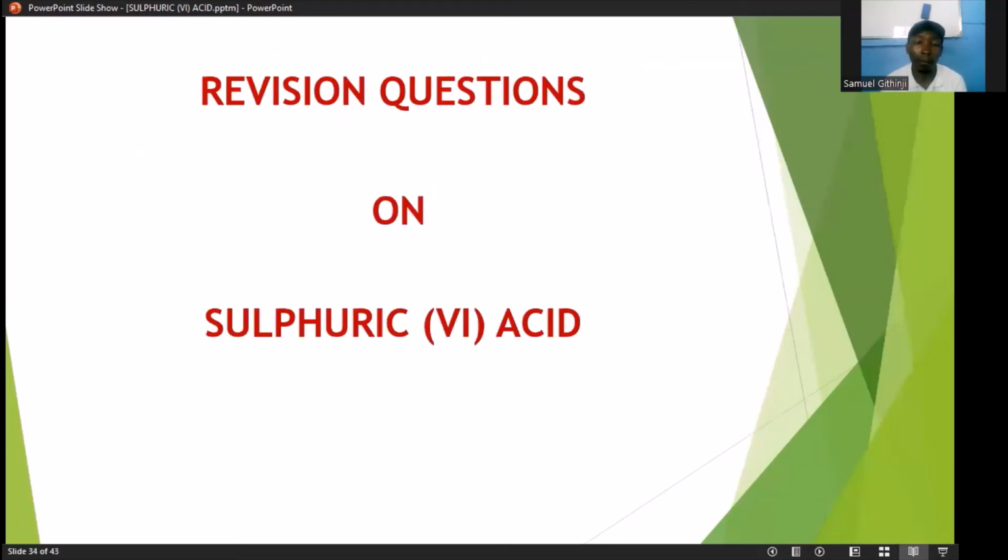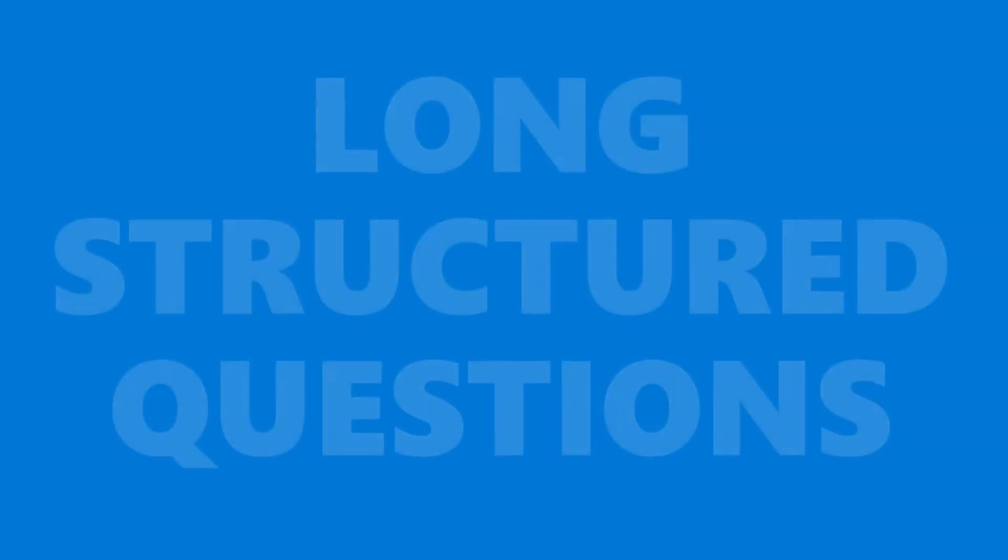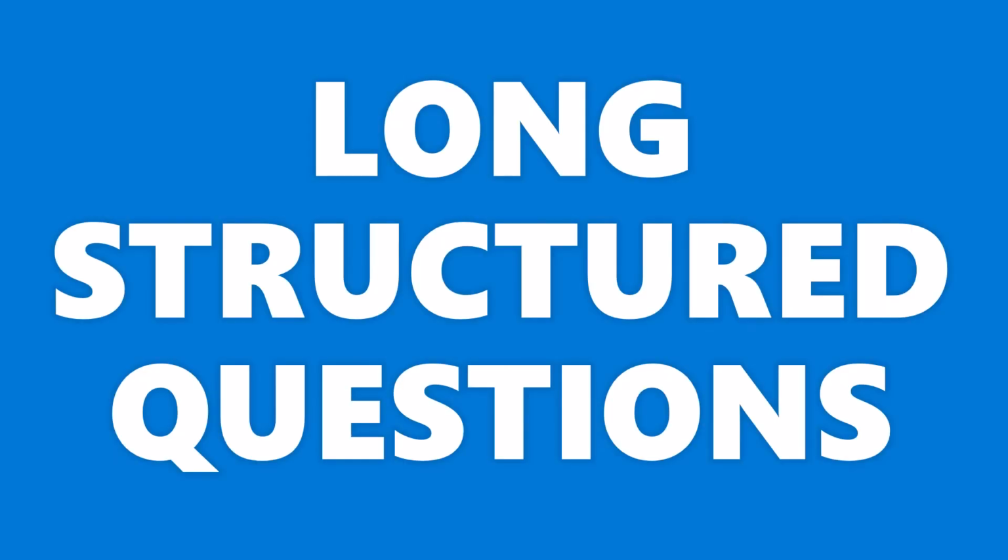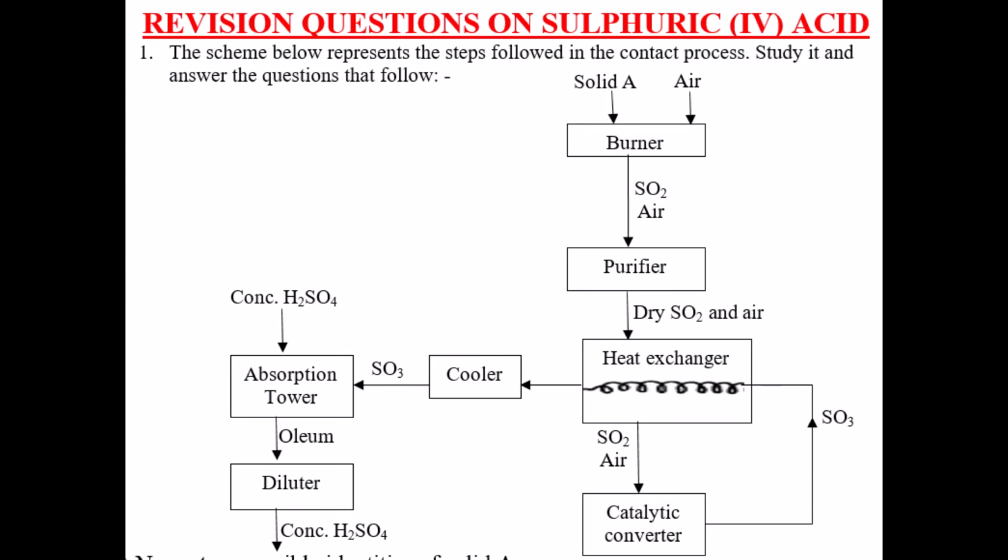I think we're done with the part that is discussing sulfuric acid, the contact process, and the chemical and physical properties. Now we can look at some of the questions. I may not give the answers, but they are good. One thing you should notice is that these questions will keep on repeating themselves. It can be a short structured question. You can also have what we call the long structured question. If you consider this one, that is a long structured question.